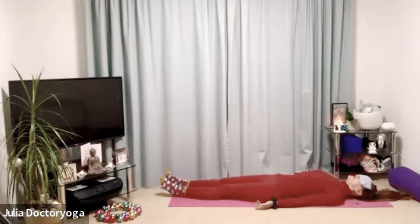Exhale, relax your face. Exhale, relax your jaw. Exhale, relax your neck. Exhale, relax your shoulders. Exhale, relax your arms. Exhale, relax your hands. Exhale, relax your fingers and skin between your fingers.